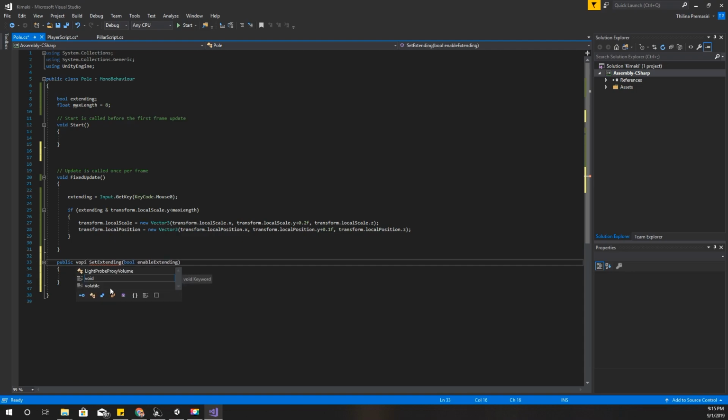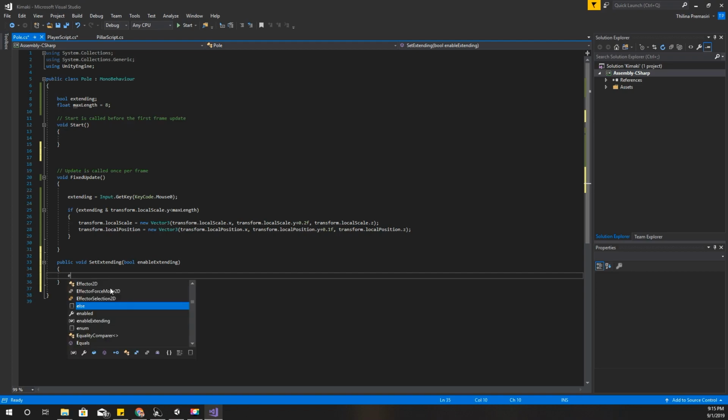I'll call it EnableExtending just to make it look simpler. So here I'll set extending. So I can set either true or false of this extending value here.